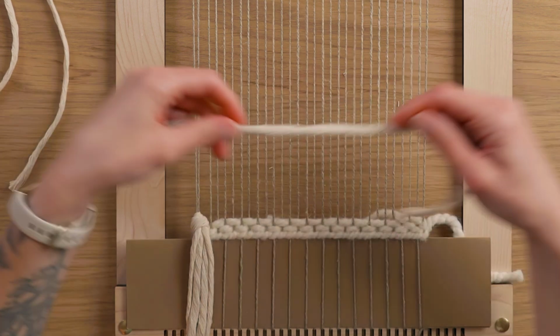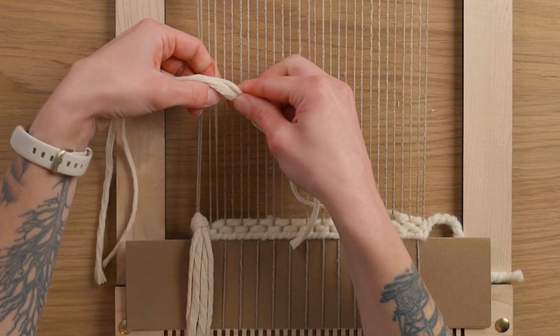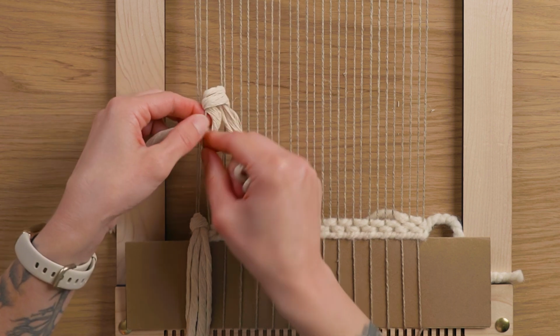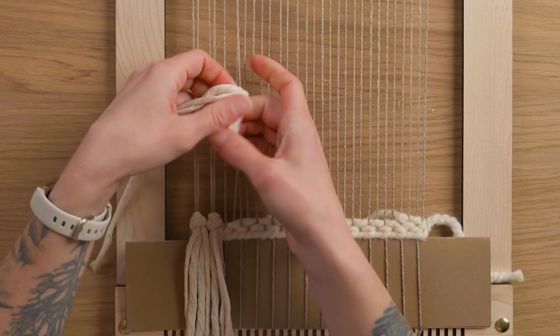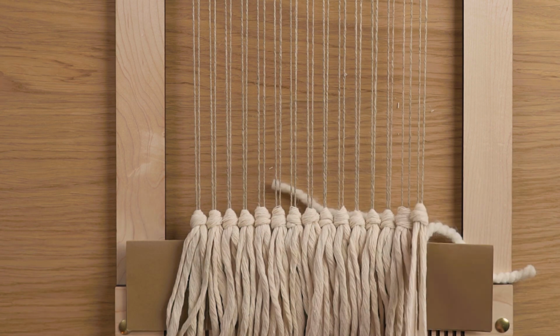So I'm going to match up the ends of the string, and then I can pull them down to the bottom. So one of each size, holding them somewhat in the middle, going to the next 2 strings, the right string, wrap around and in through the middle, the left string, wrap around and in through the middle, match up the ends and pull them down. So now I'm doing that all the way across the loom. All right, so now I have my fringe on and I'm going to get started with the weaving.